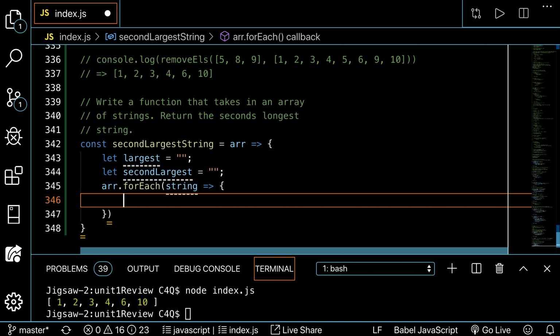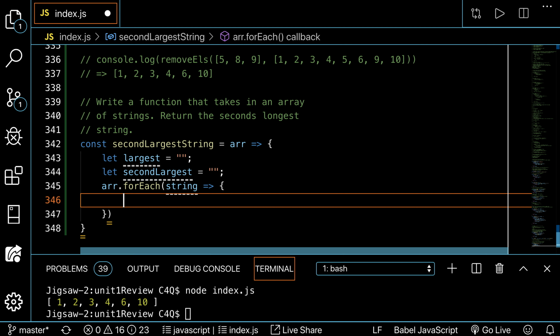What's the first thing we would look for? Amount of letters. Yeah. Well, what's the comparison? We compare it to the largest. We're going to say, hey, is this element a longer string than our current longest? If it is, what needs to happen?